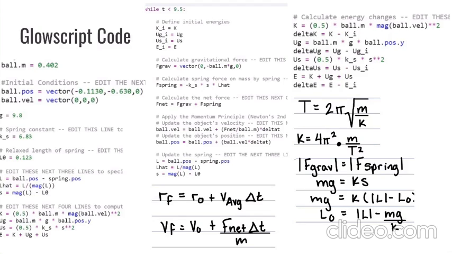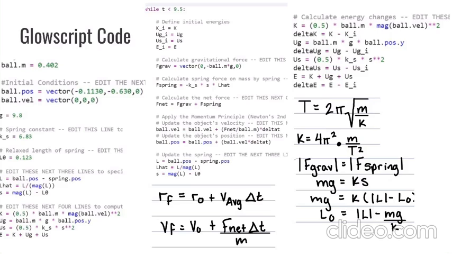Next, in the center section, we'll be doing a calculation loop. We have our force of gravity and force of spring as listed below, where the force of gravity is negative mg in the y direction, and our spring force is negative k times s times our L hat. We then compute our F net, which is the force of gravity plus the force of spring, and we use Newton's second law, stating that the ball's velocity is equal to the ball's initial velocity plus the net force F net over the mass times delta t. We make future predictions using Newton's second law, stating that our ball's final position is equal to the initial position plus the ball's velocity times the change in time.